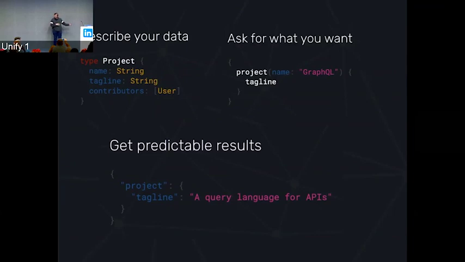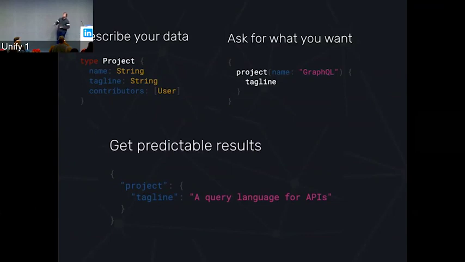Wherever you're getting your data doesn't really matter. If you've specified that there is such a thing as a project, whether that's coming out of a static JSON file or a Mongo database or out of a PostgreSQL database, does not matter. All that GraphQL cares about is that here's the type of data that you can expect, and then it's up to the backend implementing that schema to resolve that data somehow.